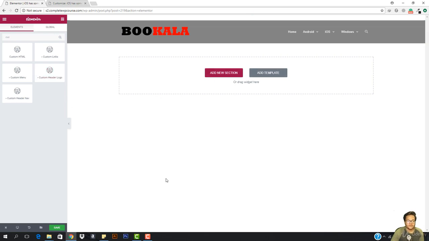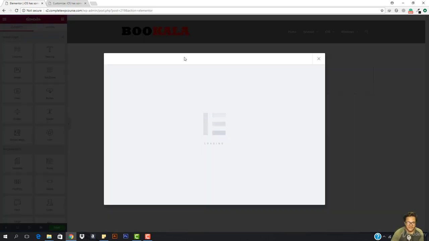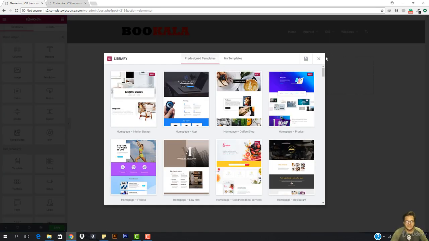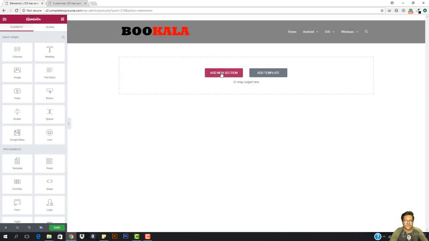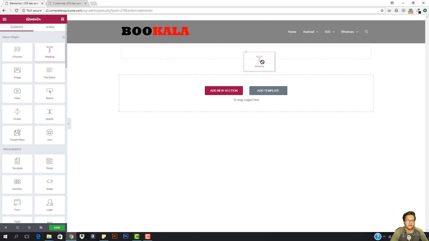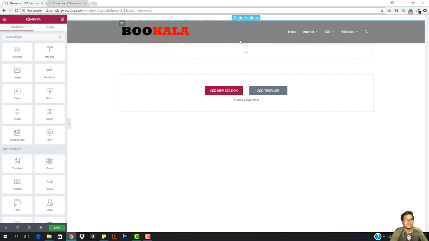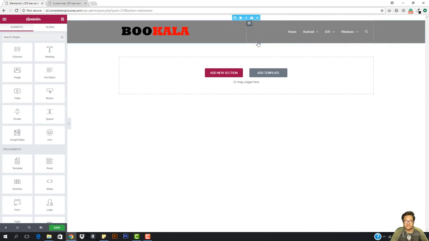Okay, now here what I want to add is a blog post. So how will I add that? I will just add template. You can basically create it yourself. The total blog post that you want to add, you can click create a new section. Here you can just click this. You can drag the title right here, so you can design it. You can then add any of the posts that you want to add, so you can design it. If you want to add the sidebar, you guys also know how you can add the sidebar as well. Okay, I'm just gonna delete it.